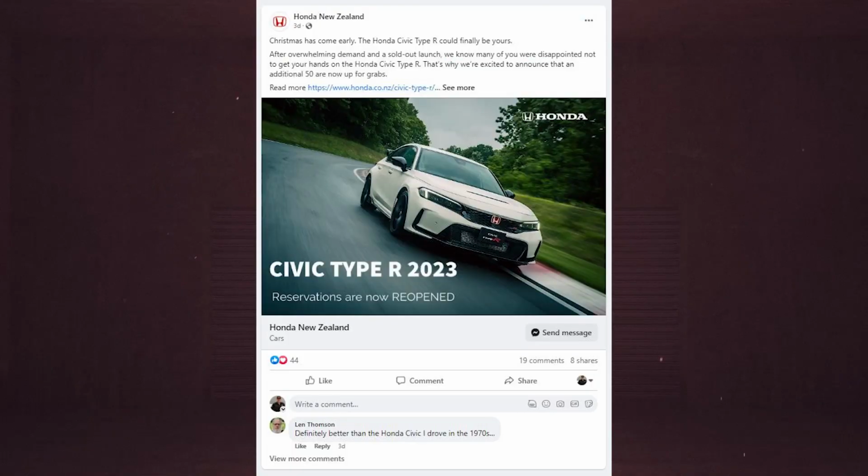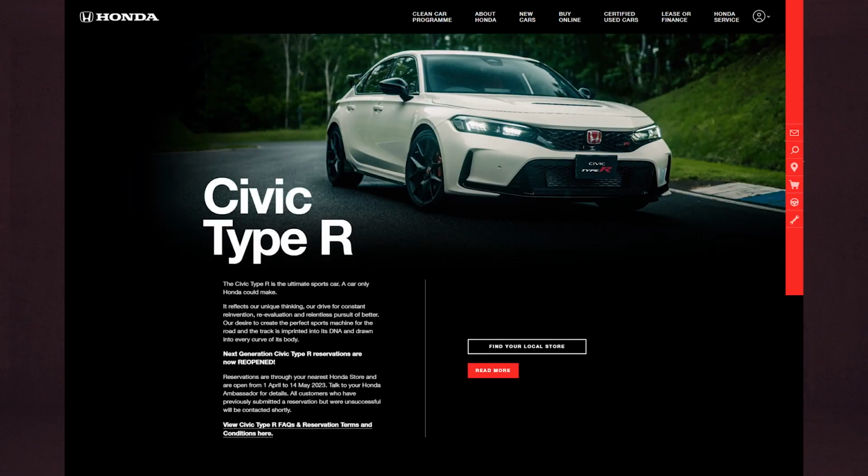The news story of the week: Honda Civic Type R sold out within 2 days on its first allocation. What was that, 9 months ago, I think. Seems like so long ago. Good news, everybody, 50 more have been announced by Honda New Zealand. It announced it on its Facebook page, almost not wanting to make news about it, probably because there's so many. I mean, they're going to go straight away, aren't they? So they don't really need to publicise it too much. So sorry, Honda. Yeah, Honda, we want more, of course.